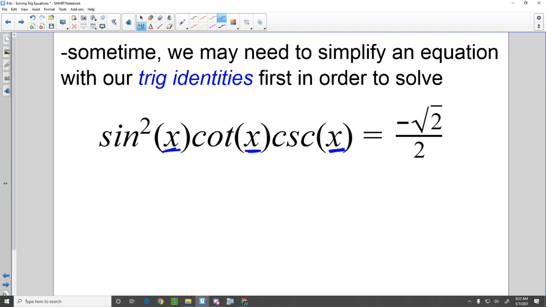Remember that one of my first recommendations earlier this week in our earlier lessons on identities was try writing everything in terms of sine and cosine. Let's try that just to see what happens. First off, sine squared. That's already in terms of sine, so I don't need to change that. I'm going to leave that as a sine squared. Next up, take a look at your trig identities. Where are they in your notes? Flip to that page in your notebook. Find those trig identities where I had you box them up and write them down.